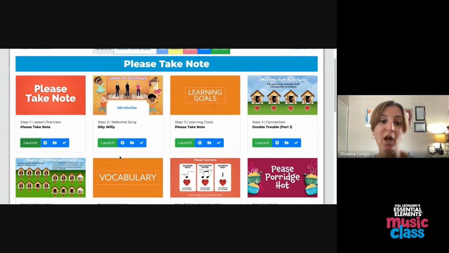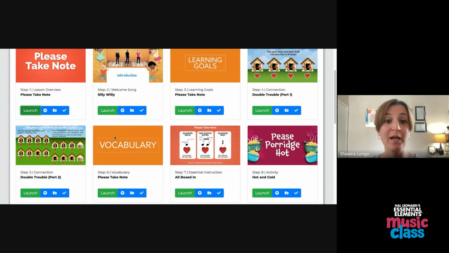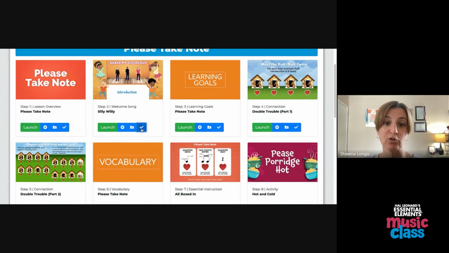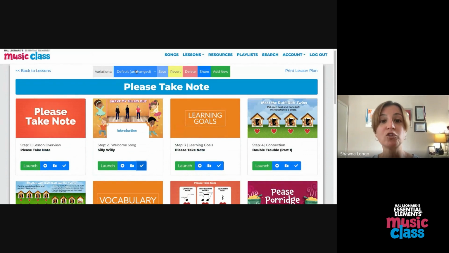Again, you can customize them, folks, fully customizable. See, there's a folder here to put any one of these steps into a playlist. You can do that. You can turn off a step. If you don't want to just click the drop down and skip it, you can turn it off and then it won't even show up when you put this on the screen to your kids. And you can save multiple versions up here of however you want to do these lessons.